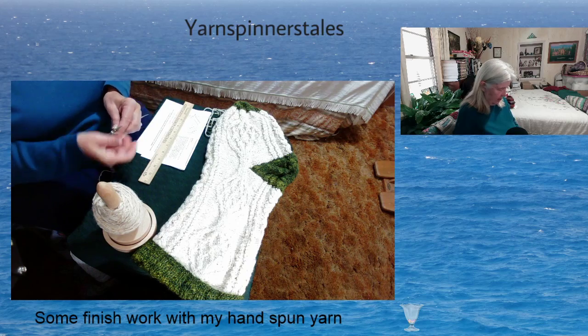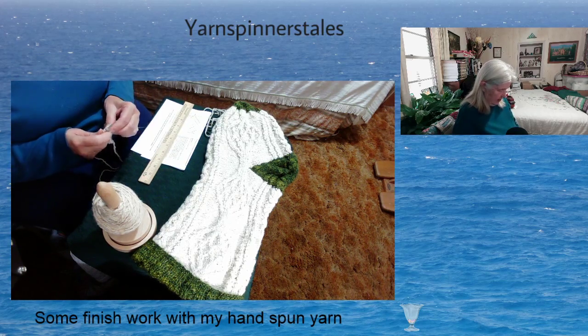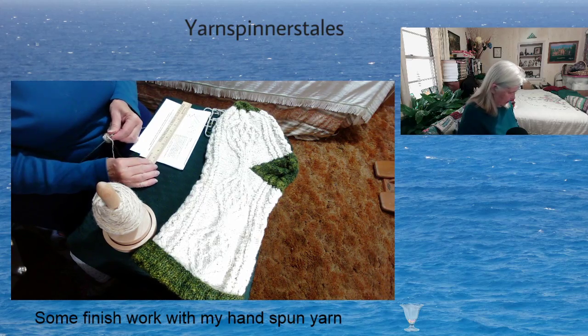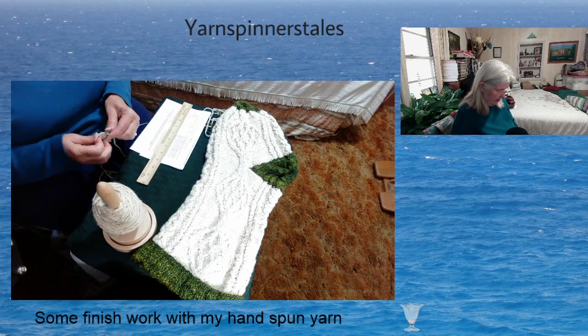Okay, I've done one repeat of the pattern. It says I'm supposed to do 5 repeats. I have to check it on the mug here and see.